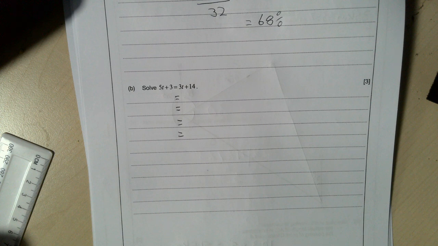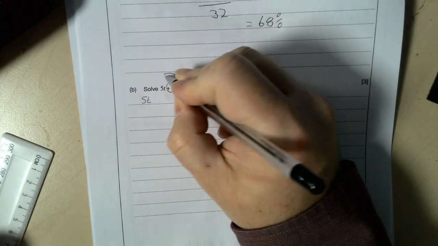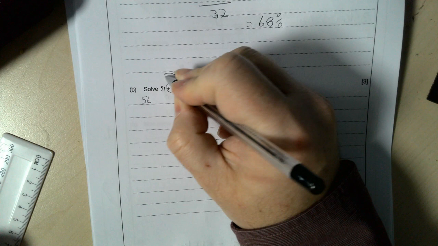This one is a t problem. We want all the t's on one side. 5t is bigger than 3t, so I'm going to keep 5t there. That means I need to move the +3 over there, and the +3t needs to come back. So I got +14 which stays where it is. If +3 goes over the other side, +3 becomes -3.